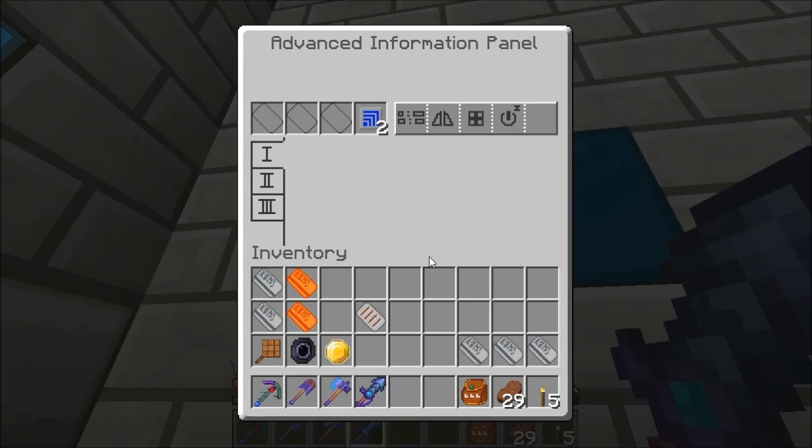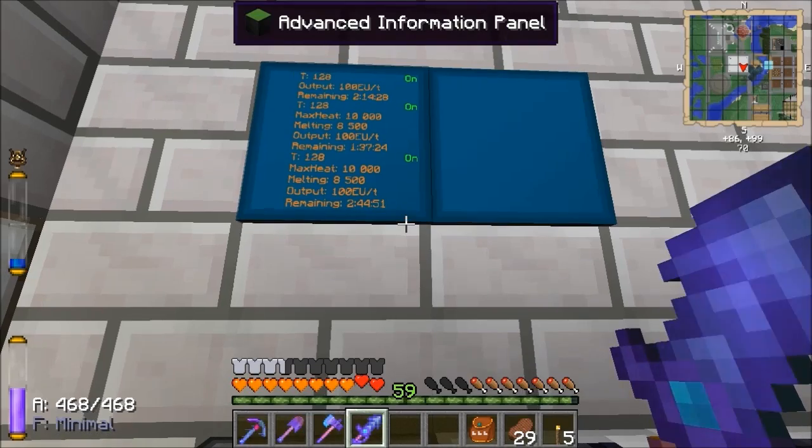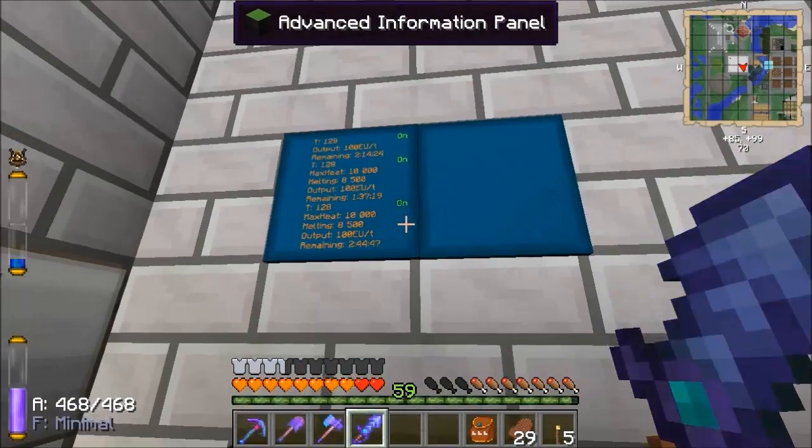And now, this time I'm going to do it a bit different, because we've got three reactors. I'm going to have one, two, three reactor cards in that one. I want heat level off. No, I don't. Yeah, that's good. So what we've got there is all three of the reactors, the information on all three of the reactors there.